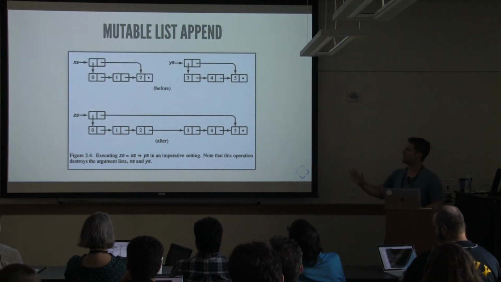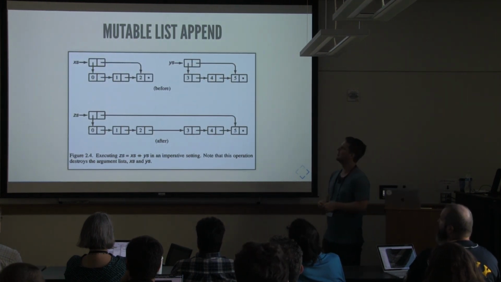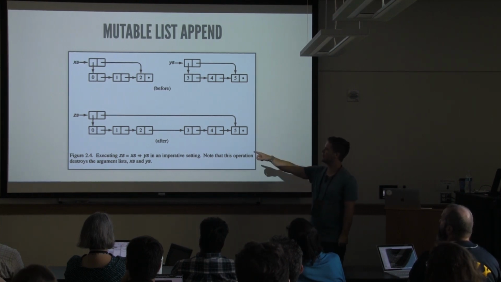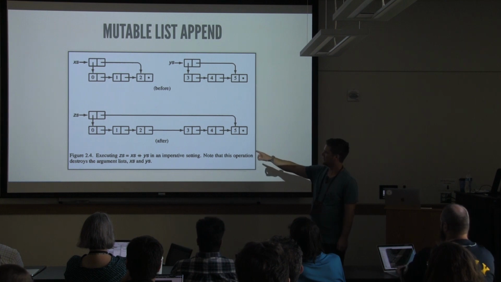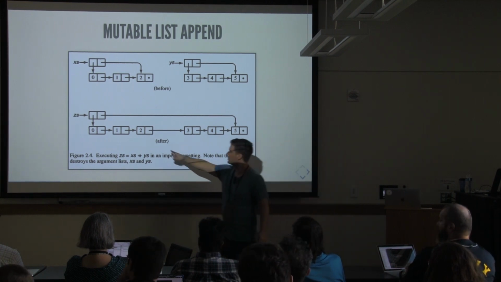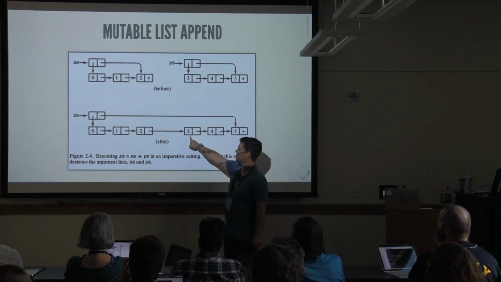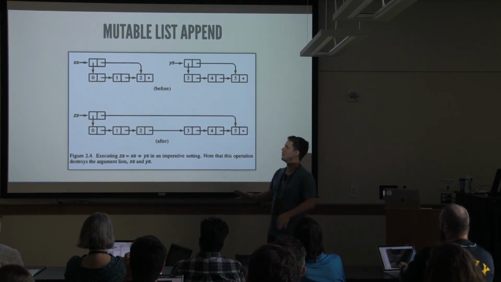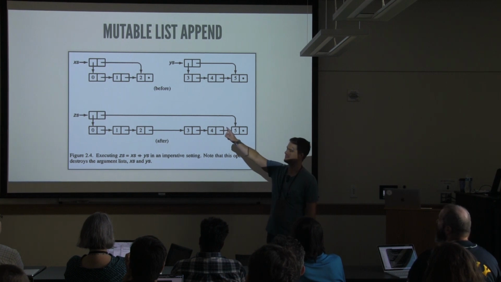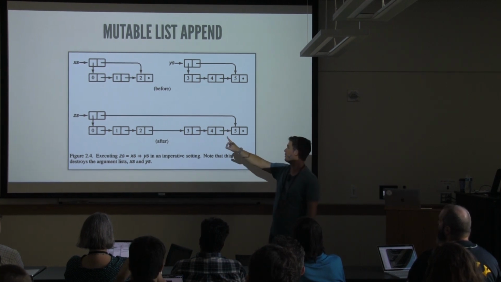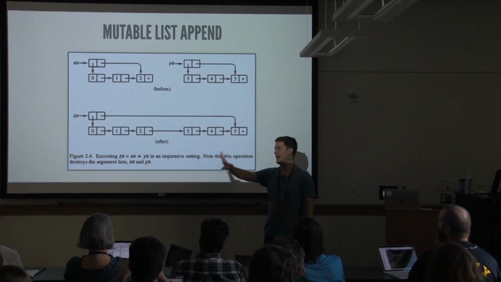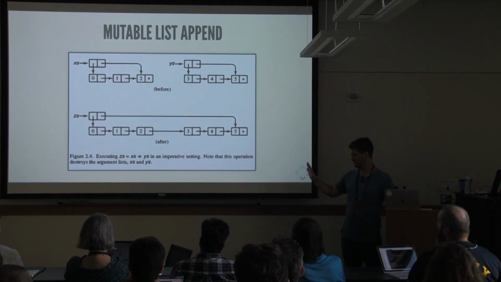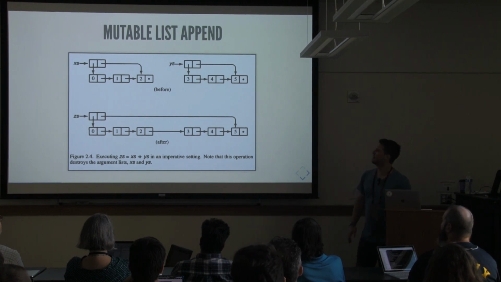So this would be a traditional imperative way to do a linked list append. We have this list XS. We would go into it when we make ZS, and we would change this 2 cell directly to point to 3. The problem with that is that in a concurrent environment, if there are still references to XS, they're now going to have this whole list. XS has been changed. This is efficient, but it destroys XS.